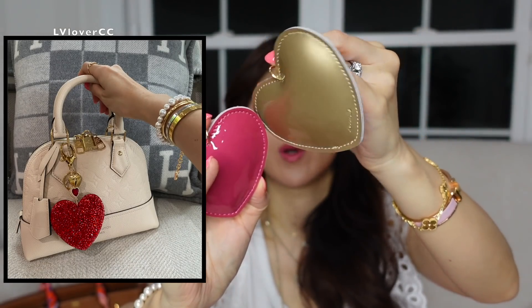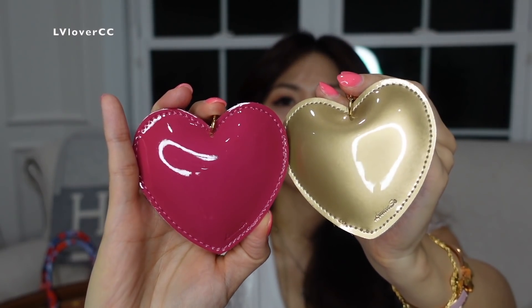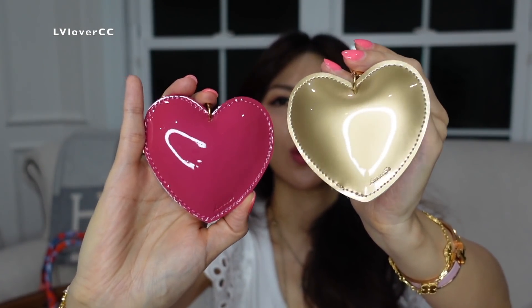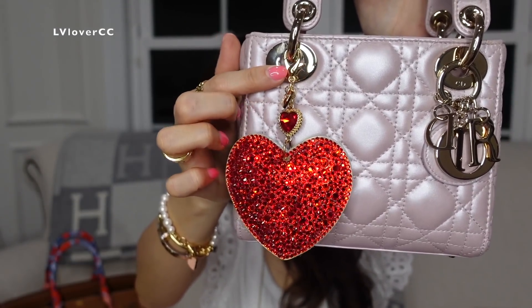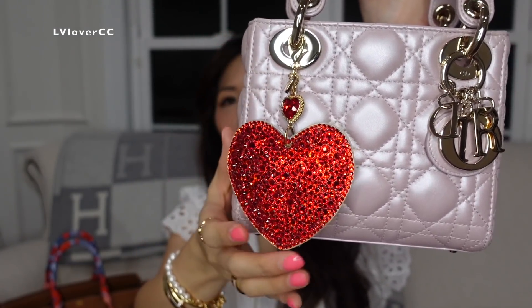The free gift offer with the small clasp comes with either the gold patent leather or the pink patent leather — it's going to be random so it's not something you can pick. But I think they both look stunning. I love gold and I love pink and I love red. The free gift version with the small clasp hangs onto pretty much every handbag I normally use with the usual large clasp. So don't miss out on this free offer during these seven days.